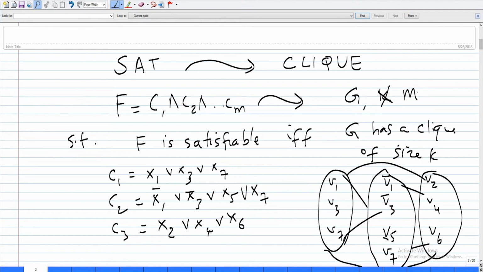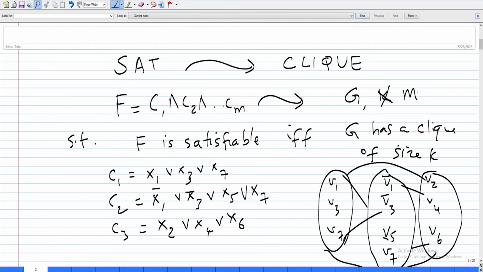So I am going to now modify this graph to meet my purpose. But let us see, when will an M clique here result in a non-satisfying assignment? So I pick a vertex here, pick a vertex here, pick a vertex here, and I say, go and set that corresponding variable to 1, and that will satisfy your clause. When will it fail?